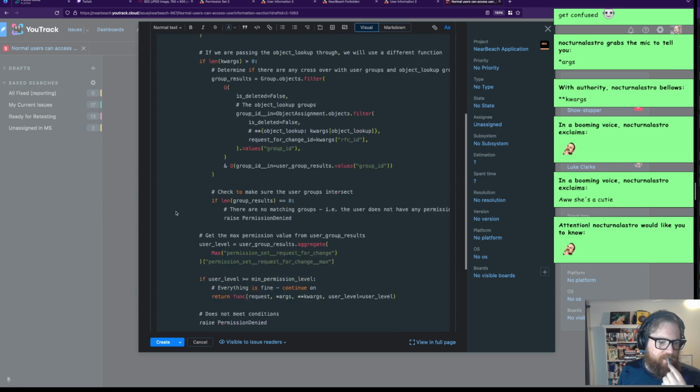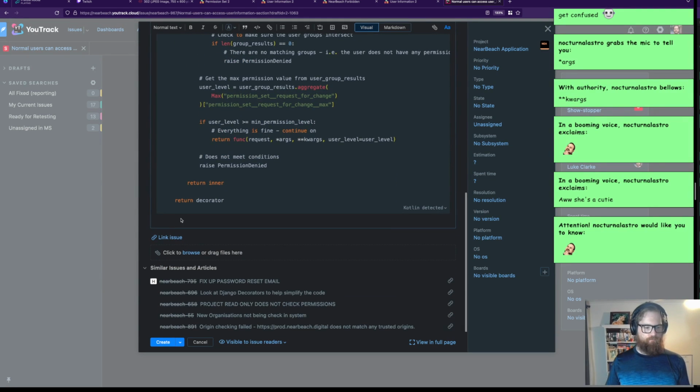So we've got the RFC decorator. This particular decorator is essentially a duplicate with one line change from the following decorator.